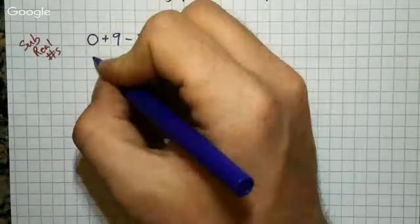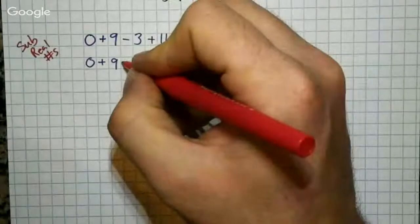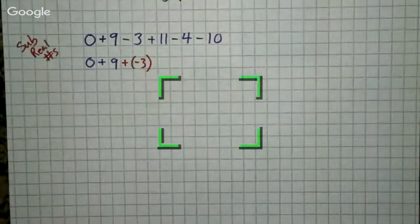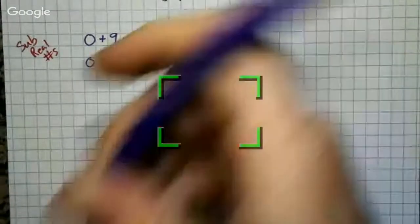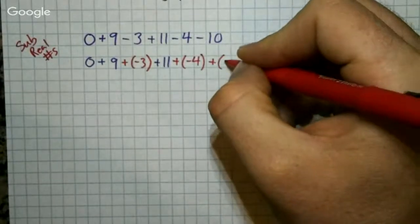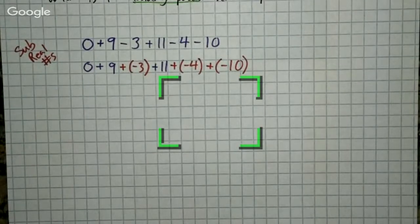So we have 0 plus 9. Now this is where the change comes in, plus negative 3. And then we're going to go back to our original, plus 11. And again, we can switch this now to plus negative 4 and plus negative 10. Now we have all addition there. Makes it a little easier.